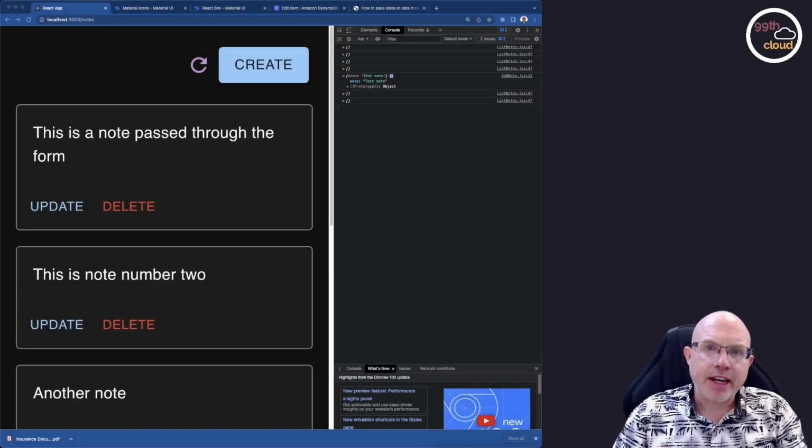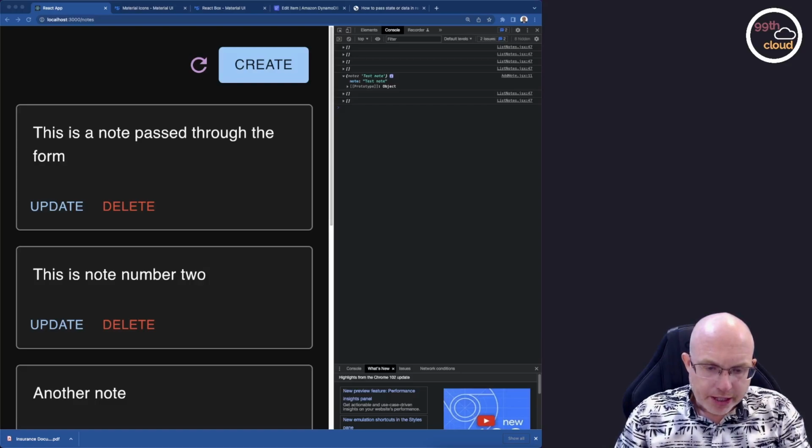We have now added the AddNote form, so we can start building the UpdateNote form. The UpdateNote form will be very similar to the AddNote form. So as we have the same form field, we want to create a component that we can actually reuse.